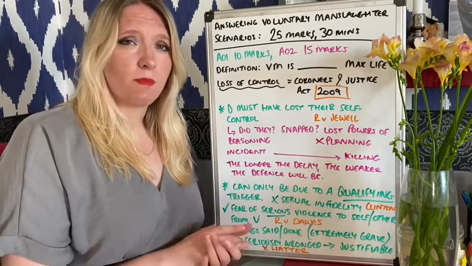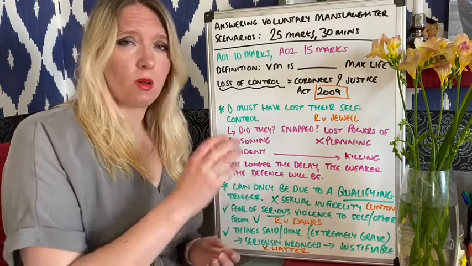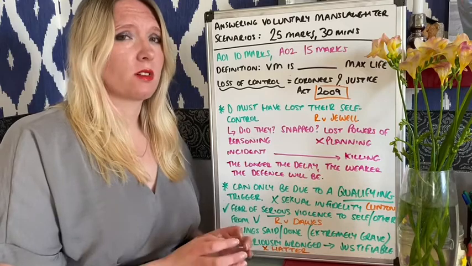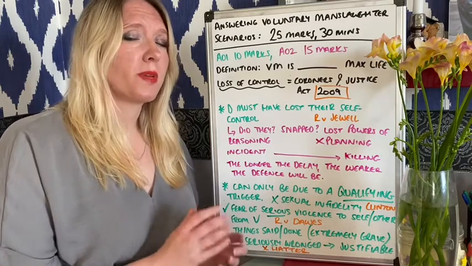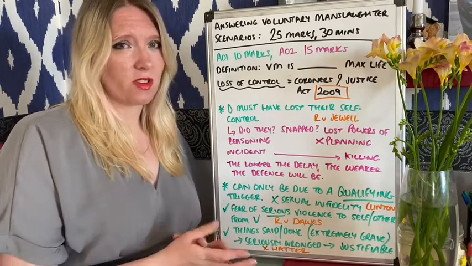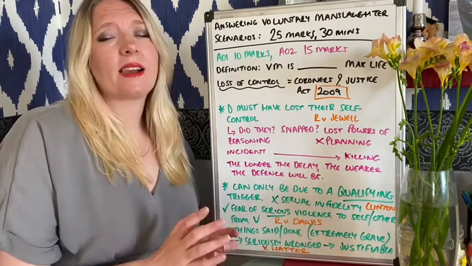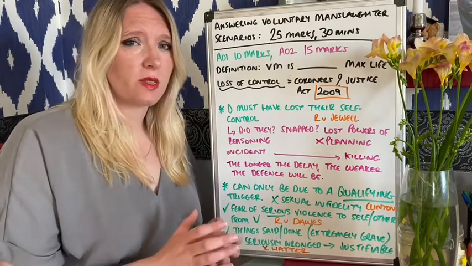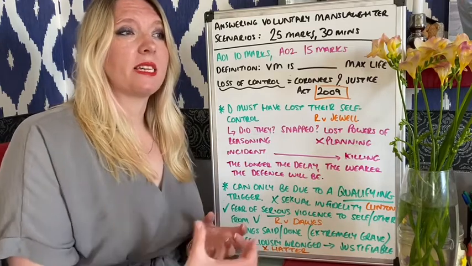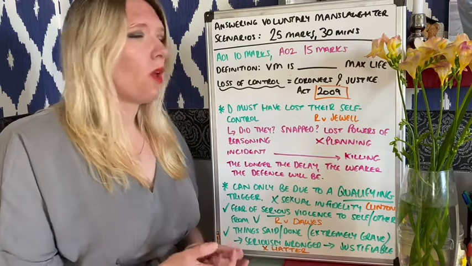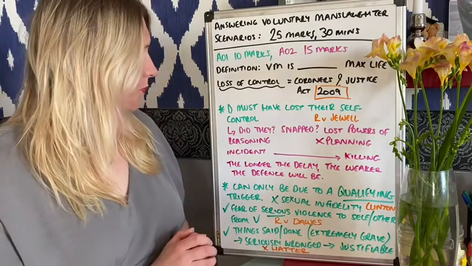Is the question just on murder? Is it on murder and loss of control? Or is it just a pure voluntary manslaughter question where you need to consider both diminished responsibility and loss of control? Once you've gone through the scenario, you've perhaps highlighted some key information which suggests a person may have been reacting to something the victim said or did. Then we need to be looking at the law of loss of control.